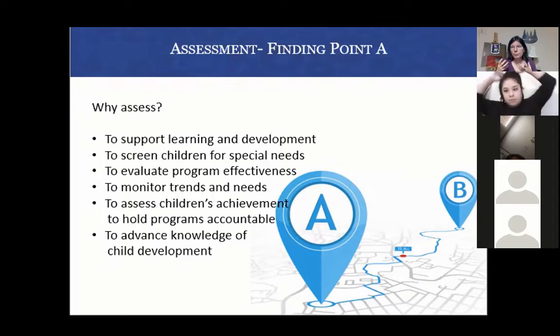So if your program says that all of your kids are going to be potty trained, and I don't particularly care for the words potty trained, but y'all know what I mean when I say that. If your program says all your kids are going to be potty trained by 18 months old, okay?